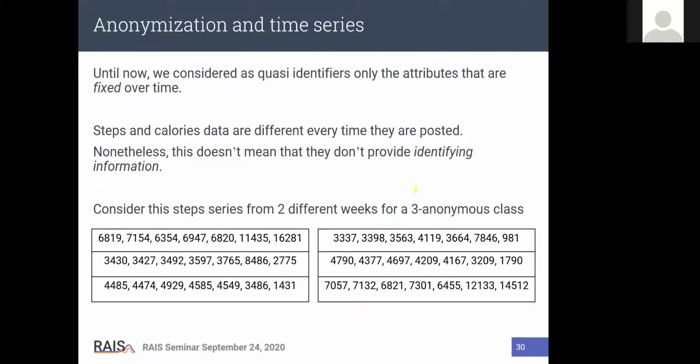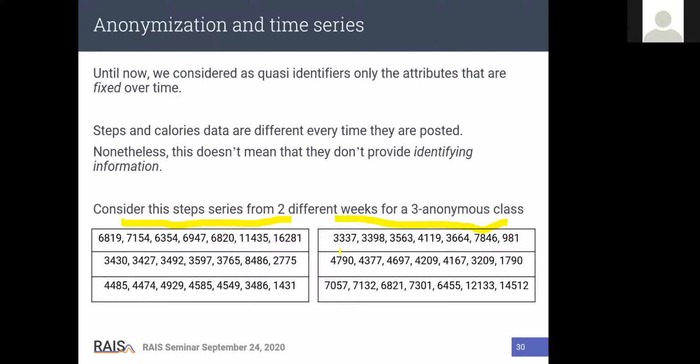However, this doesn't mean that these values don't carry identifying information. For example, suppose that we have followed the procedure from before, and that we have achieved free anonymity by generalizing and suppressing the attributes. And now we look at the steps data, and they look like this in a certain free anonymous class. Like this is the class from month 1, and this is the class from month 2.